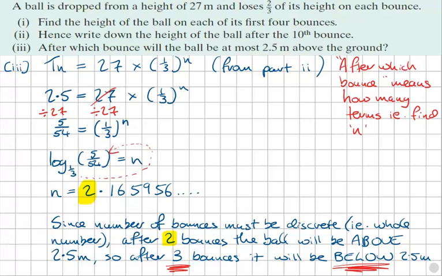So although the ball does bounce up and down, so it is moving between different heights every time it bounces, we're interested in the point at which it gets to when it moves back up. So when it bounces back to a certain height, they're the exact points that we're interested in. So again, after 2 bounces, the ball will be above 2.5 meters. So it's after 3 bounces that it will be below 2.5 meters. And it doesn't matter what the exact height is at 3 bounces, so long as we know that it's just below 2.5 meters. It's some point below 2.5 meters.